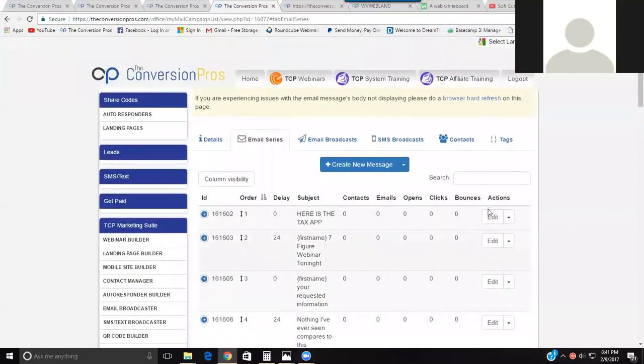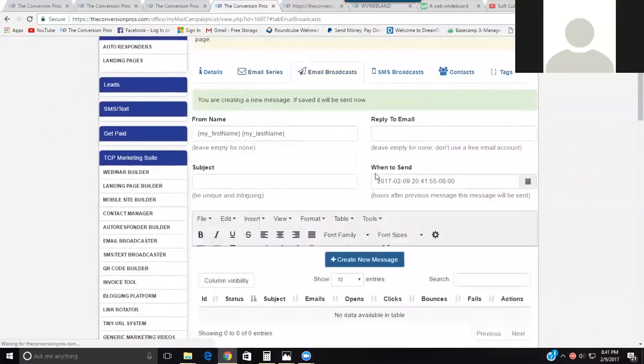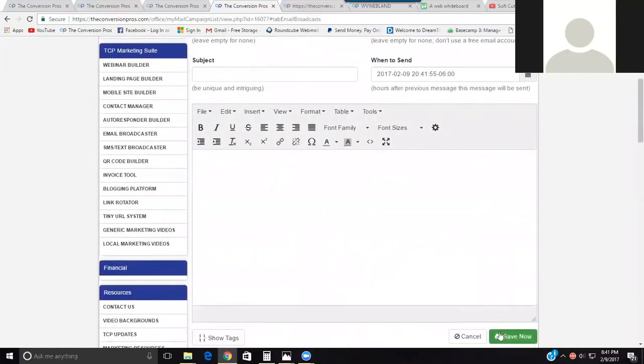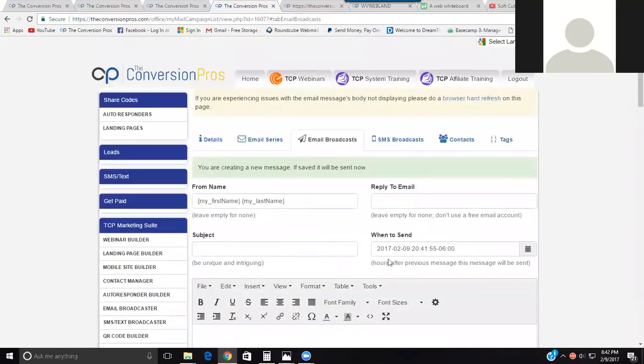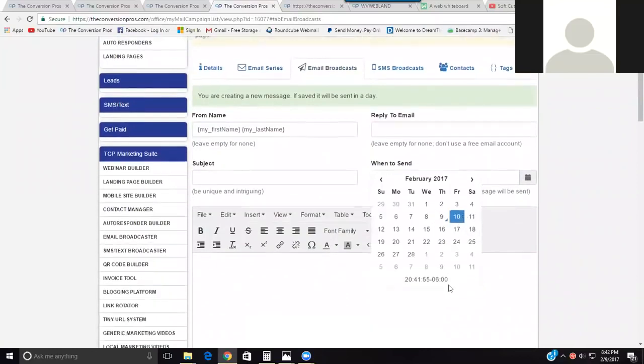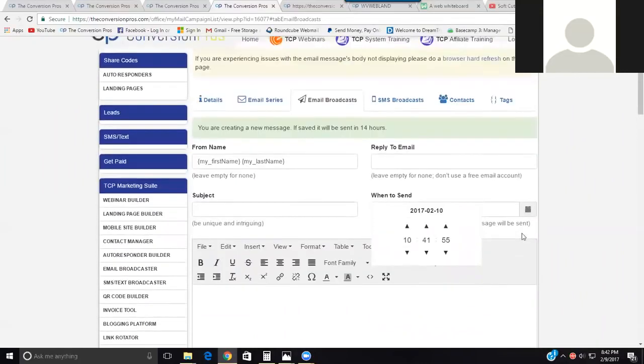But here's what's really cool about our system too. Let's say you're having a call like today. You can click on email broadcast. Let's say you wanted to make sure everybody knew about your webinar tonight. You could write, hey, we're having a webinar tonight. Write your message and hit save. And that could go out instantly to all your people on your list. Or you can schedule it. Say I want it to go out tomorrow, and you could play with the time here at 10 a.m. And it will automatically go out tomorrow at 10 a.m.